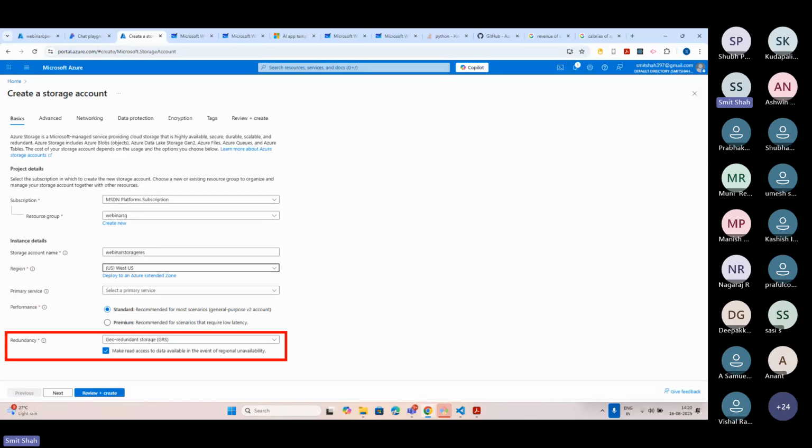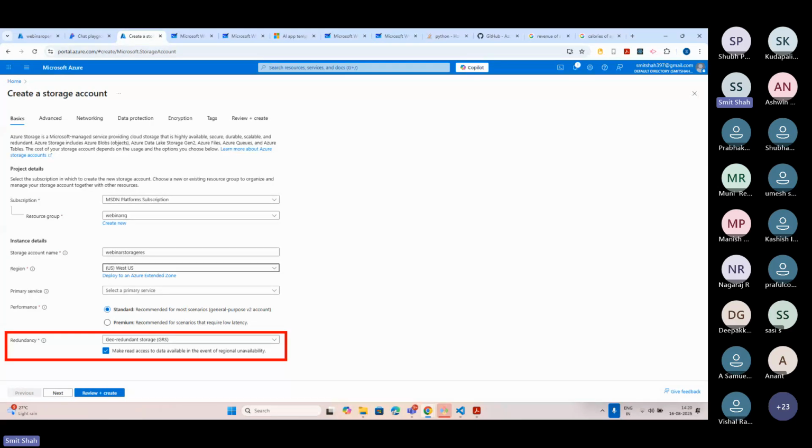Okay, so let's suppose you stored some files, and now what happened was, let's suppose you created a resource of storage account service in West US region, and let's suppose the server where you deployed that resource is not accessible, maybe due to a natural calamity or a man-made calamity. Okay, due to some issue, let's suppose that server is inaccessible. Because of that, you will not be able to access the resource of storage account service. And along with that, if you have stored some files in that resource, those files will also be inaccessible to you. That is a big issue, right? Especially if those files are related to an important project, it will be a big issue for you.